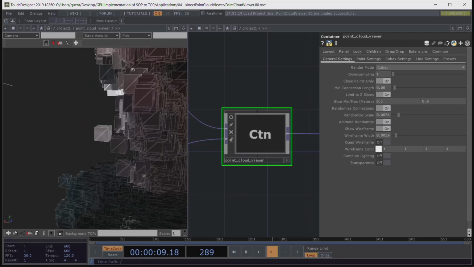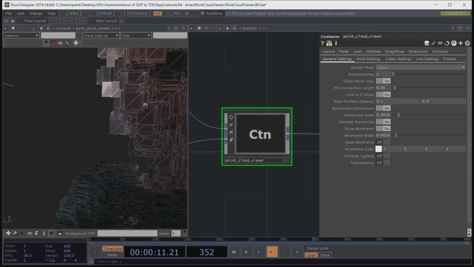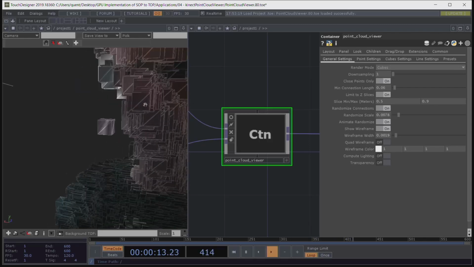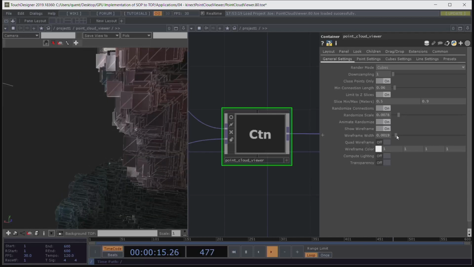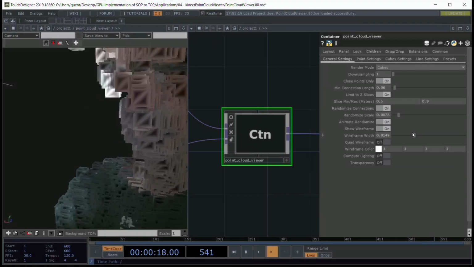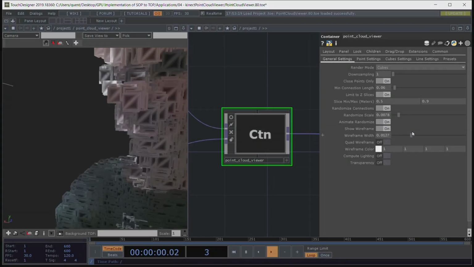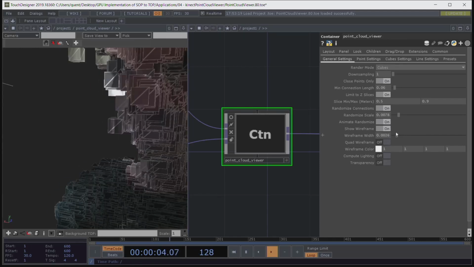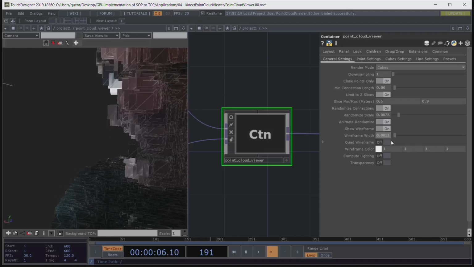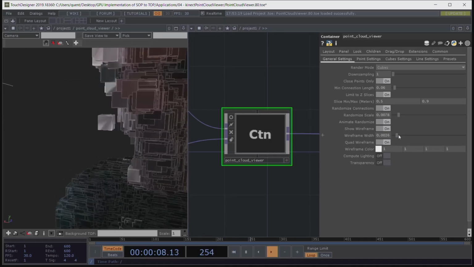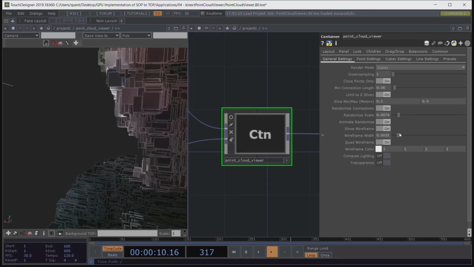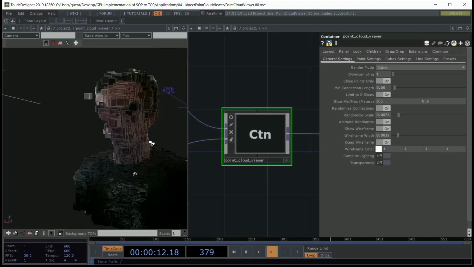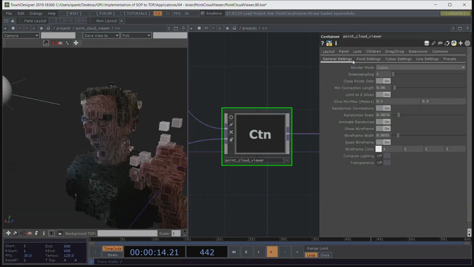So it's actually a pixel-generated wireframe, and you can also tweak the width. You can see that it's pixel-based because it can be blurry, but you can make it bigger or smaller, or eventually show just the edges and not the center. So that's another application of geometry shaders.